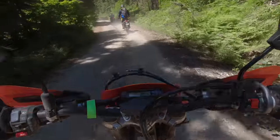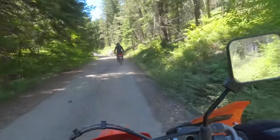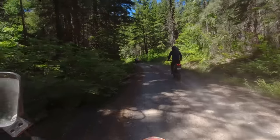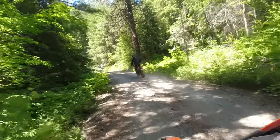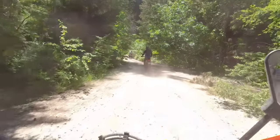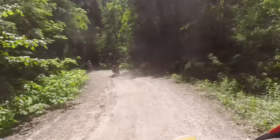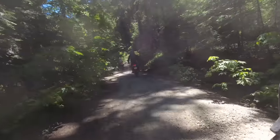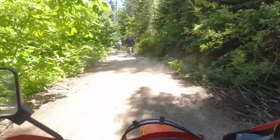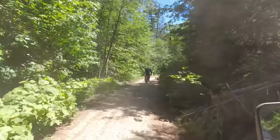Real snappy throttle. It's fun. I feel like getting the front end up is going to be easy. You can definitely spin the rear tire with ease, especially with these TKC 80 50/50 tires on it. It feels like riding a wild horse — controlled, but it's got a little bit of spunk to it, but it keeps going where you want it to go. Definitely potential here for mistakes to be catastrophic, because the throttle is so snappy and there's a lot of power. If you're a newer rider, I don't think it's a good bike for you. It's really tall, really powerful, easy to wheelie or loop out.